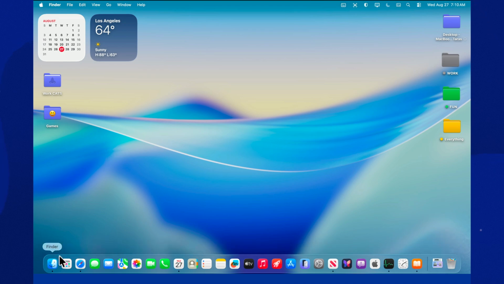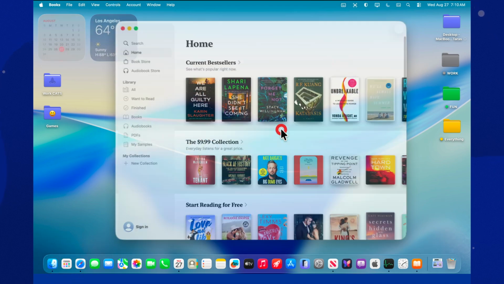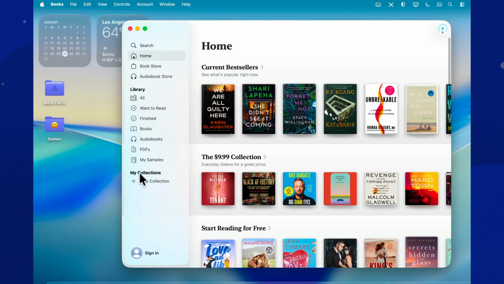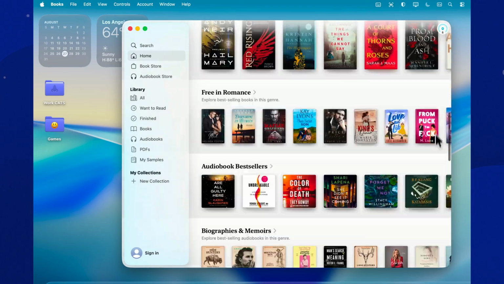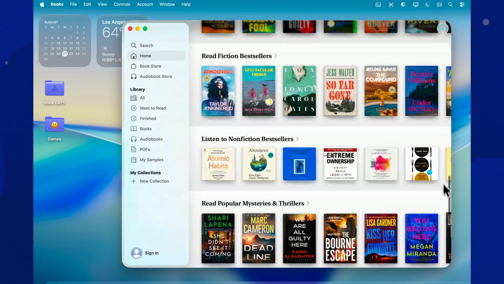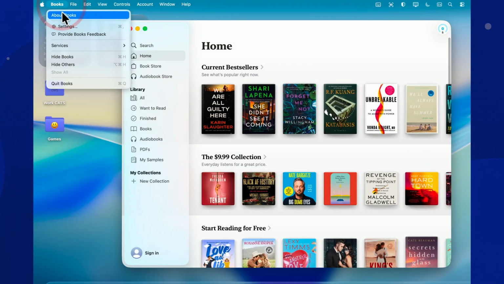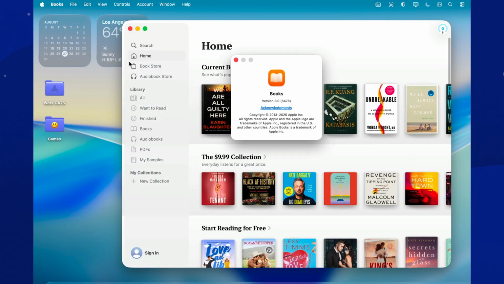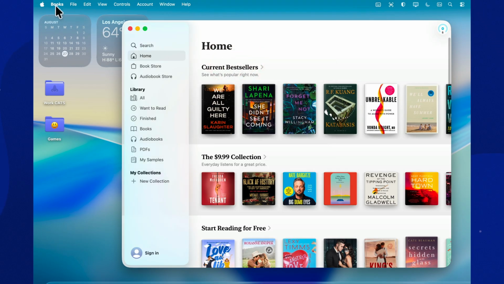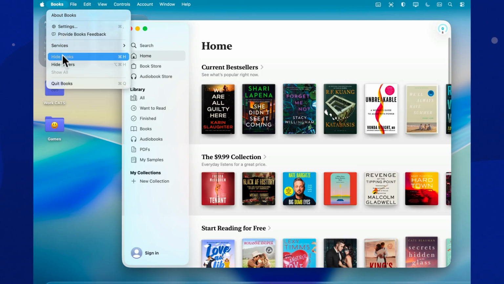Hey, if you've been using Apple Books on your Mac for a while, just like me, then I've got great news for you. With macOS Tahoe, the app didn't just get a fresh coat of paint. It gained real, practical features that actually make reading and working with books easier and more enjoyable. Let me walk you through everything that's new, straight to the point, with a focus on how these updates can truly enhance your reading experience.